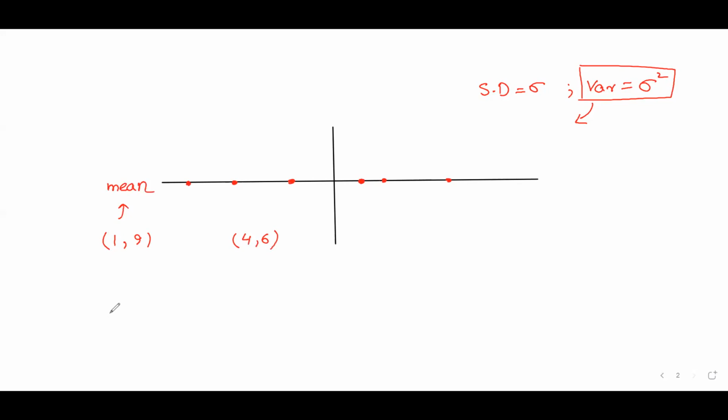Can anyone tell me what will be the value of mean in here? Okay, you guys. Oh, 2 is the mean. Oh, the one who said 2.